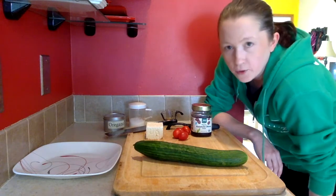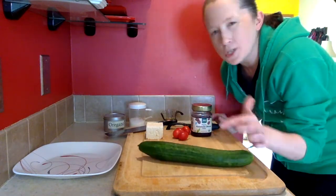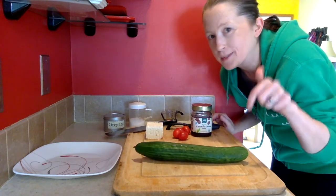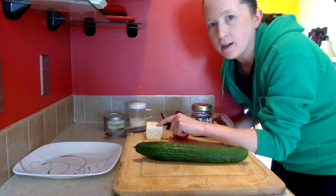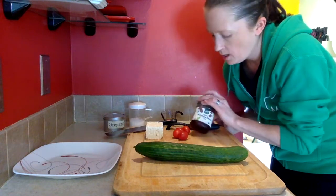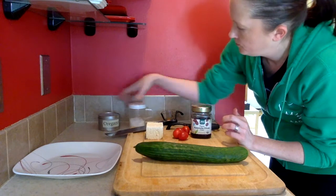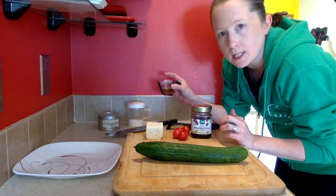So what we need for Greek salad rolls is all right here. I've got a cucumber. This is actually an English cucumber. The recipe calls for a regular cucumber, but this is what I've got. I have a nice block of feta cheese here. Have some cherry tomatoes, a jar of Kalamata olives, some dried oregano, some salt, and then I've just pre-mixed the dressing that's going to go on the end.